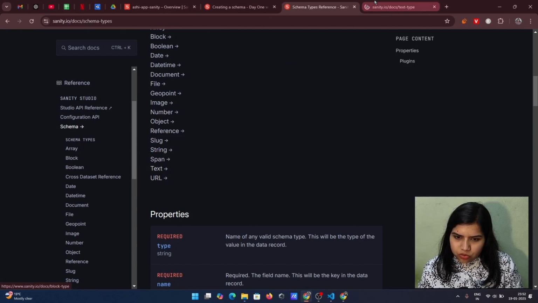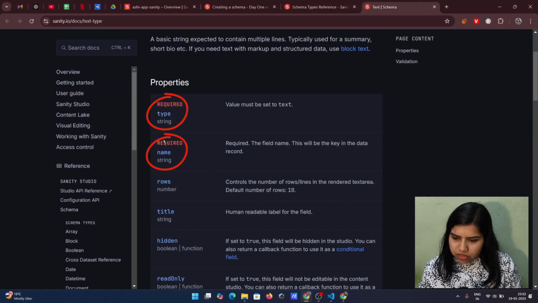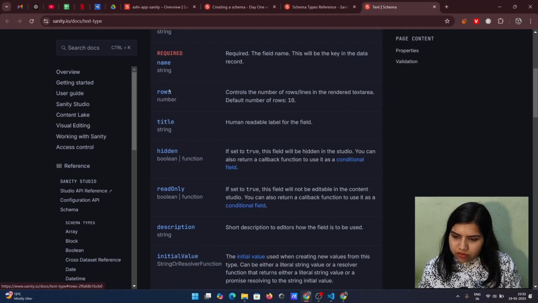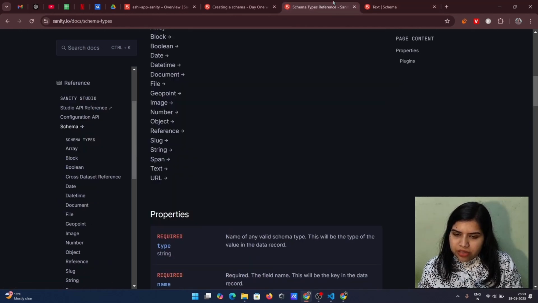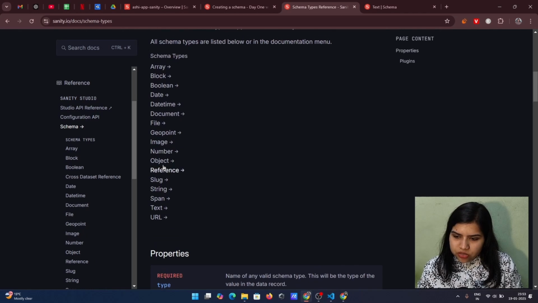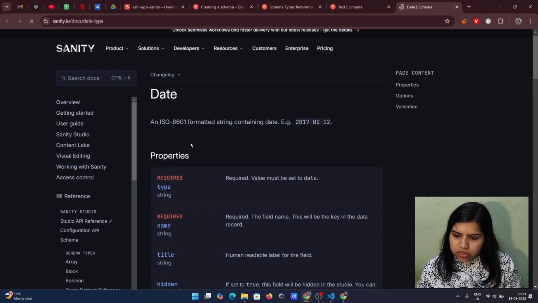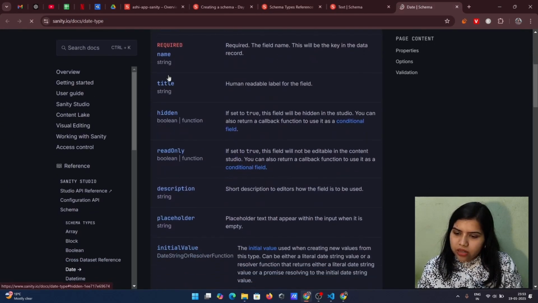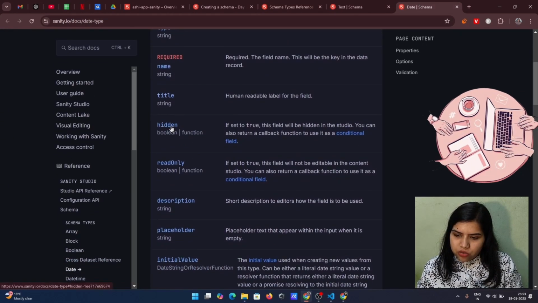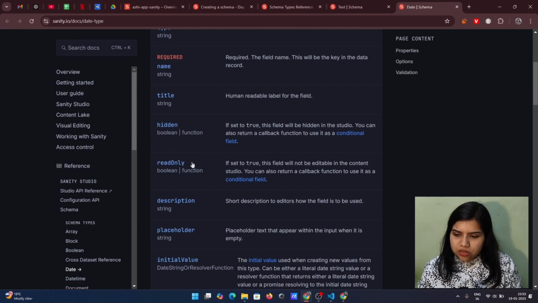If I go on to the text, you can see we have the required. So these two things, type and name, are always required. Then we can have all these fields, and if you want to check out each of these, you can just go on to them. So for the date, we have the date. For the date also, the type and name are required, and the other things that we can use is hidden. So it could be true or false.